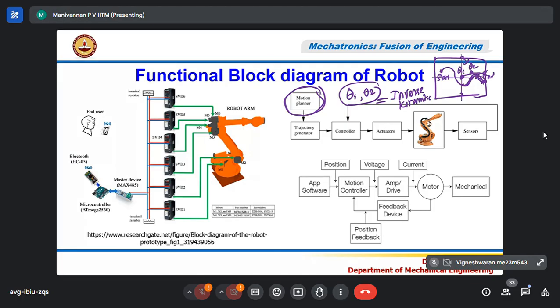Already, we know the forward kinematics. If L1 and theta are known, then I can calculate what x and y are, where the end effector is. Now what I am doing is inverse. I want the end effector to move along this particular path. That means I know x comma y for different positions, like 10 comma 10, 10 comma 15, 20 comma 13, something like that. This is the path it is following. If I give these values, the robot controller should calculate theta 1, which are called joint angles.